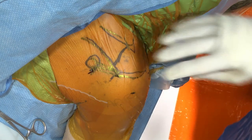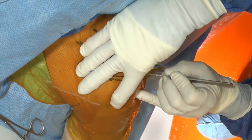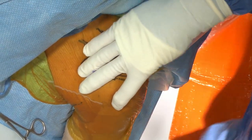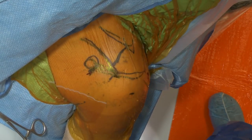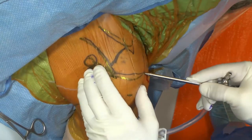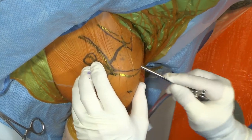Incision, blunt scope. We'll go ahead and, without distending the joint, insert our trocar into the glenohumeral joint.